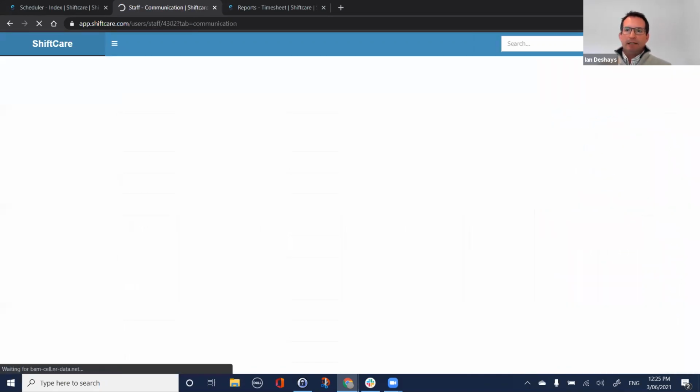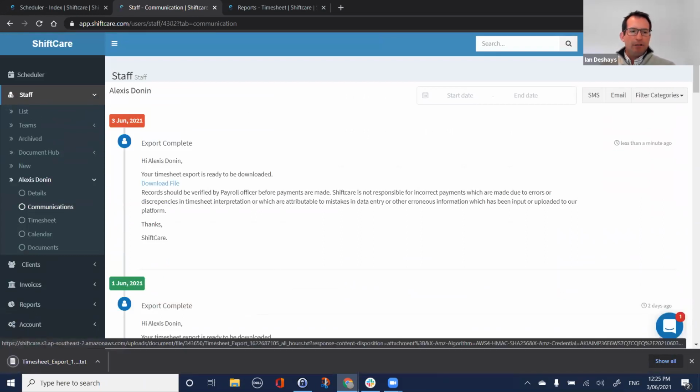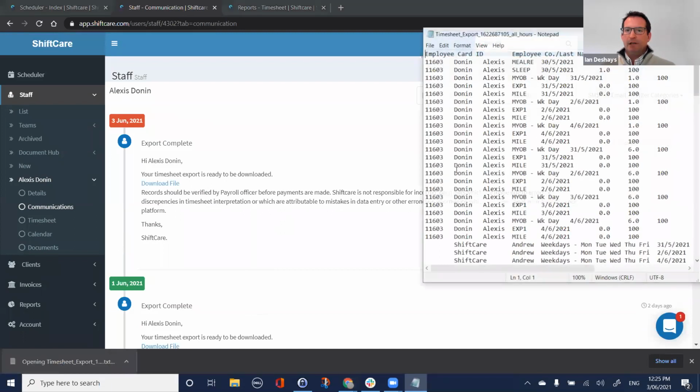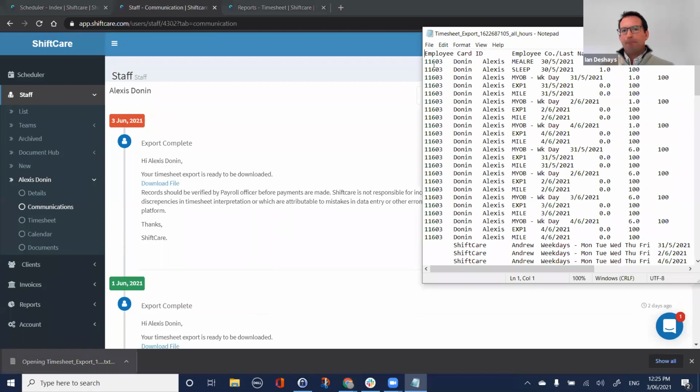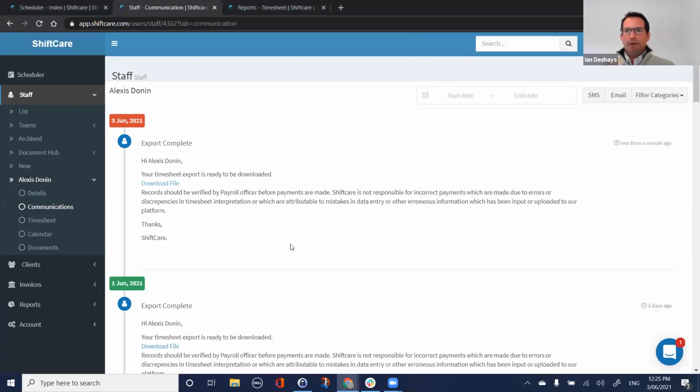When you click that, that goes through to your communications page, where you can pick up other exports that you've run. Then you can download that file. All the exports are in the file format that the systems are expecting. MYOB is a tab delimited file, and that's ready to upload straight into MYOB.